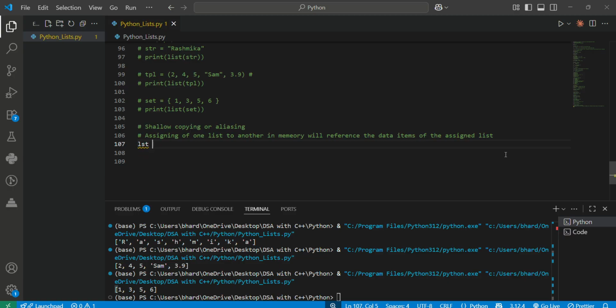Let's try. Suppose we have a list, and in list we have some data items.